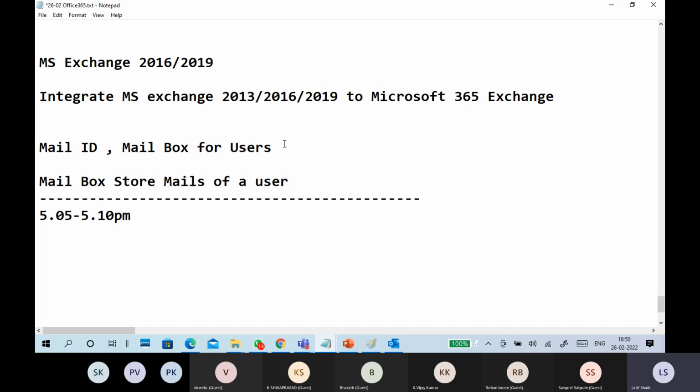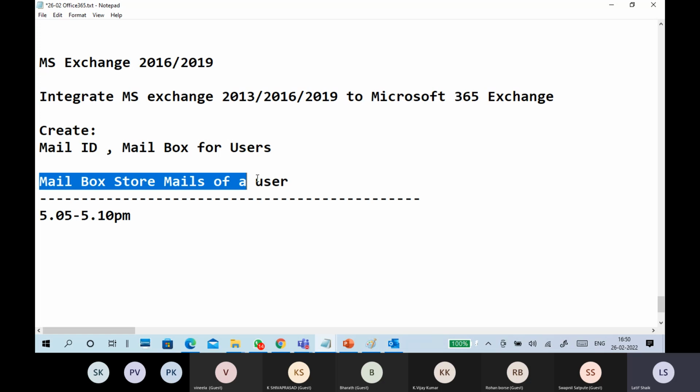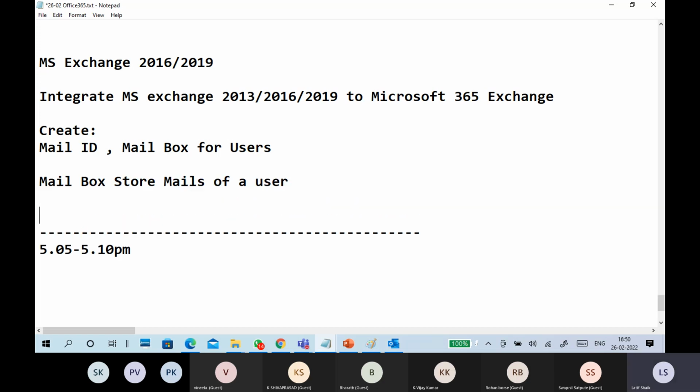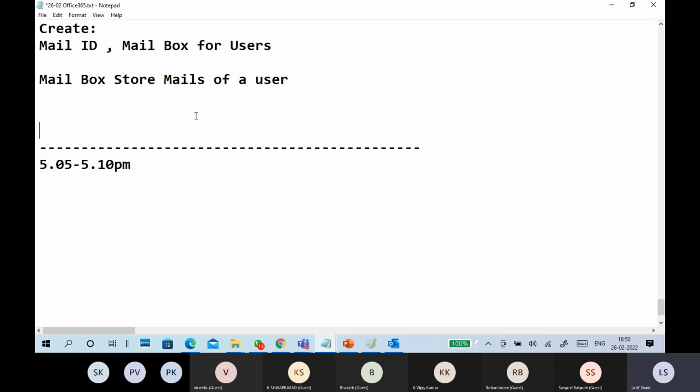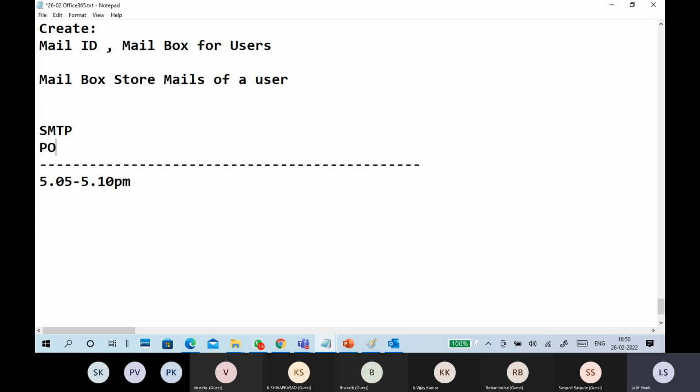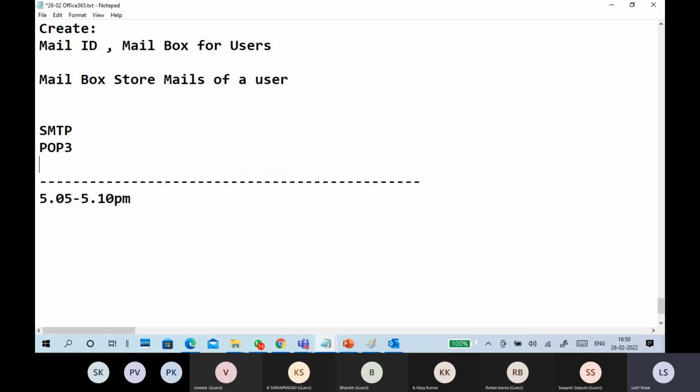We create mail IDs and mailboxes; when a mail ID is created, the mailbox is created automatically. The mailbox stores mail. I am just mentioning SMTP, POP3. Okay, so leave it.